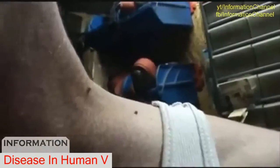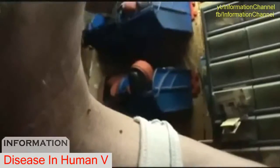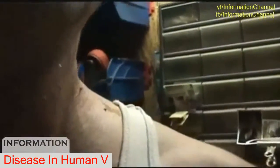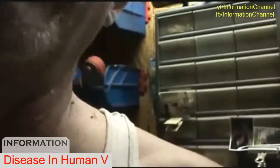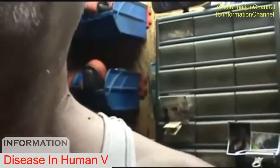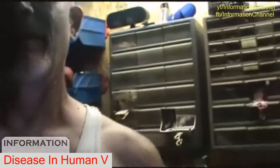A skin tag, and we're going to take them off. We actually got two of them, one on the upper, one on the lower. My buddy Andy, I'm going to call him Dr. Andy, he's going to remove those for me, free of charge, by the way, and you can back away. He's not going to be able to see. The camera's not.